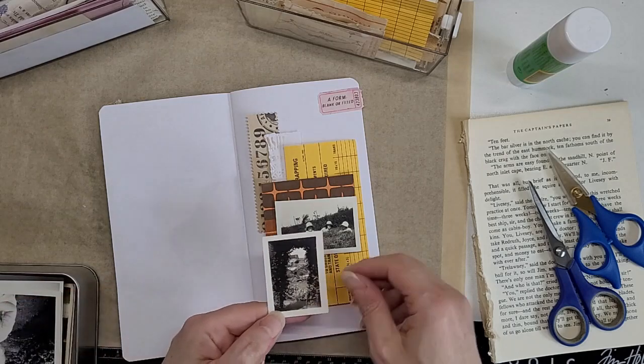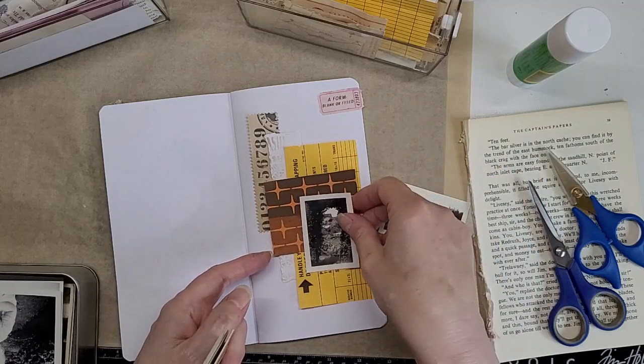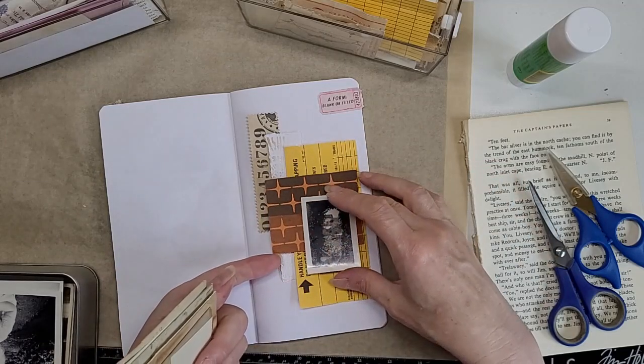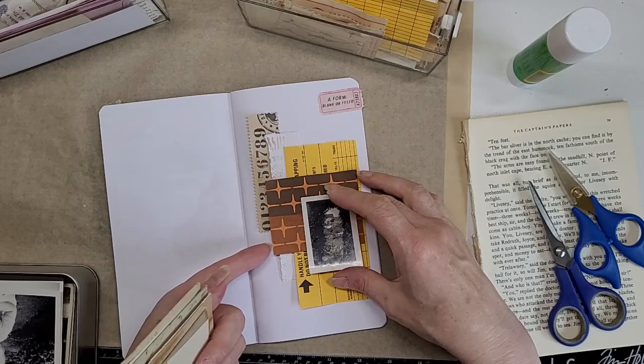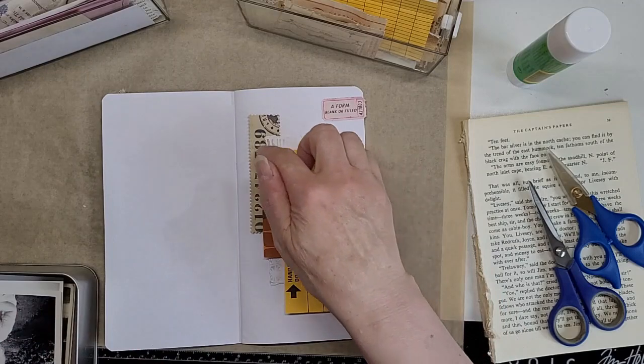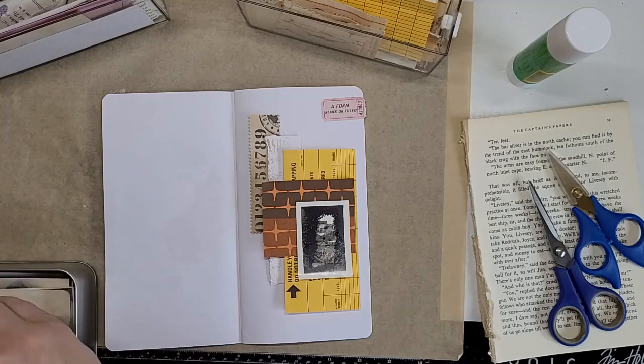This is a rather arty one, isn't it? Look at this one through the arch, and that's actually better being portrait for the space. Oh, I like that. How many have we got? 1, 2, 3, 4, 5. I think we're probably there with that actually.